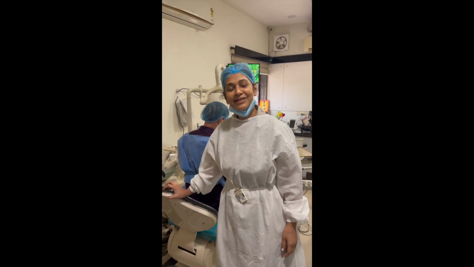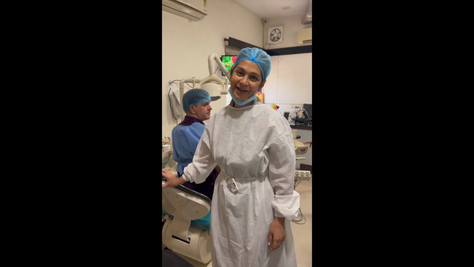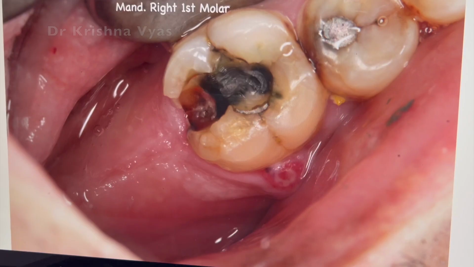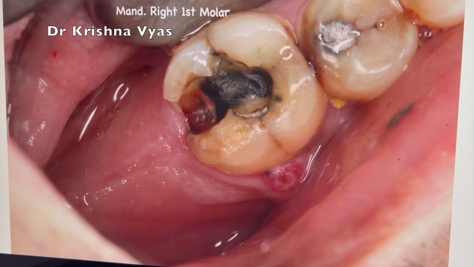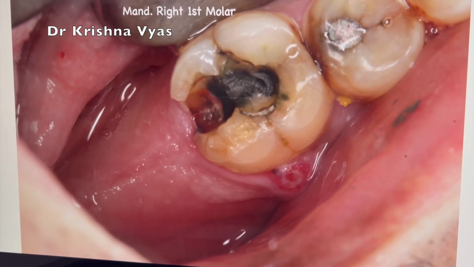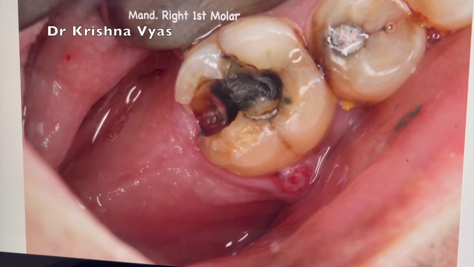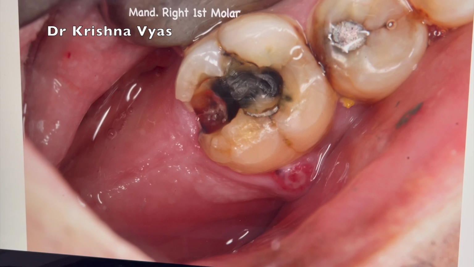So today let us discuss a cracked tooth syndrome which is leading to the vertical root fracture. Here is a patient who reported to us to get the root canal treatment done because his previous dentist advised to get a root canal treatment done, and the same thing he told to us.